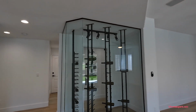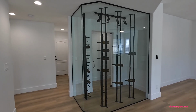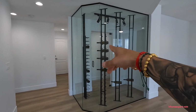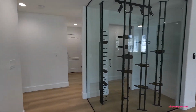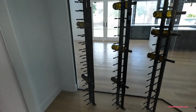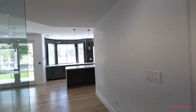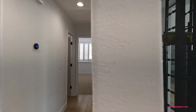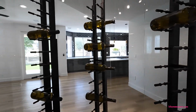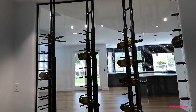Here on this extra closet, I love what they did. This is such a great idea. Picture this. You see this glass right here? This was actually a closet, right? What did they do? Take it down, boom, put some glass. Hopefully they used my girl from Glass Vegas, that's right. And they turned this into a wine room, more of like a display with the lights here. Let me see if I can turn on the lights. Lights, oh, the lights are on the inside. That's what it is, okay? Boom, look at that. Give you that special effect.